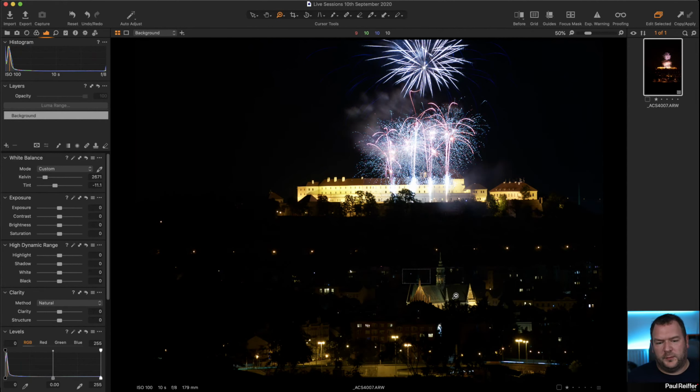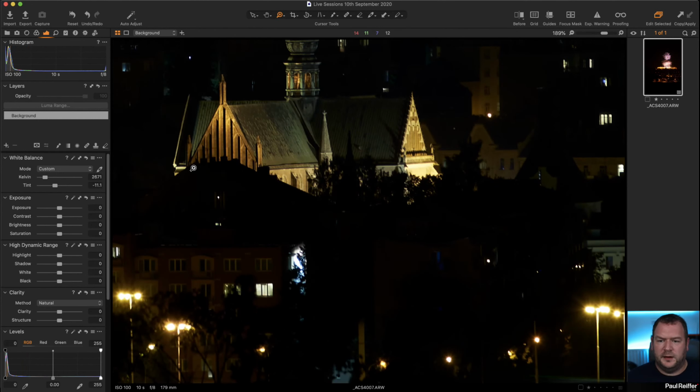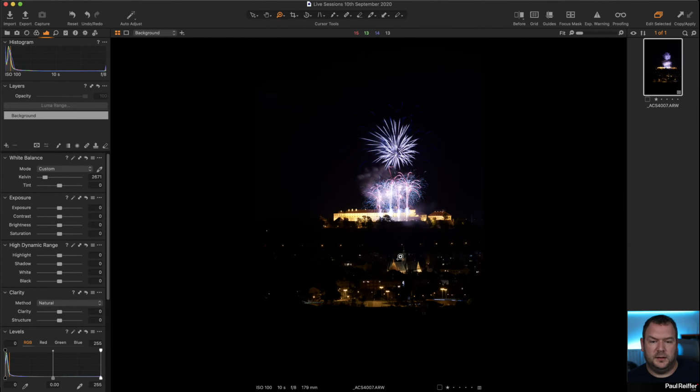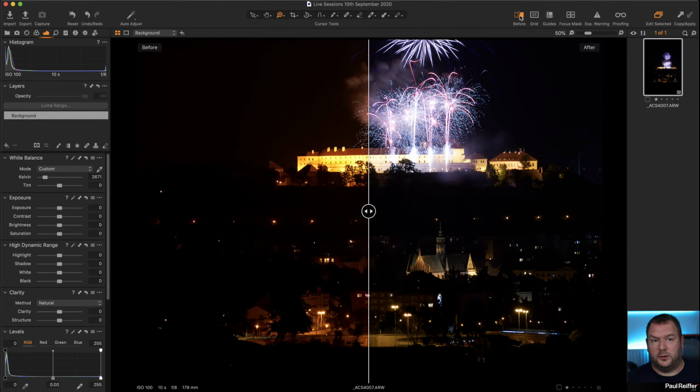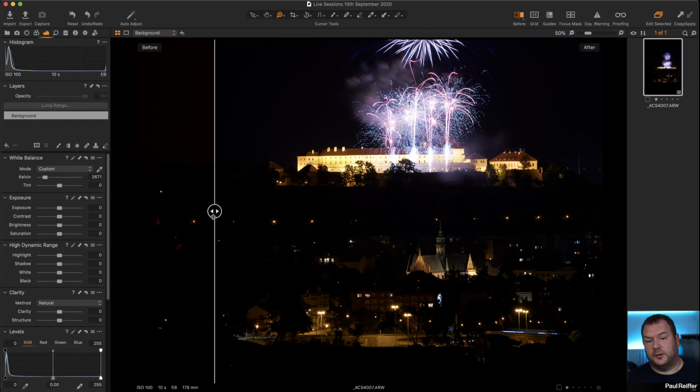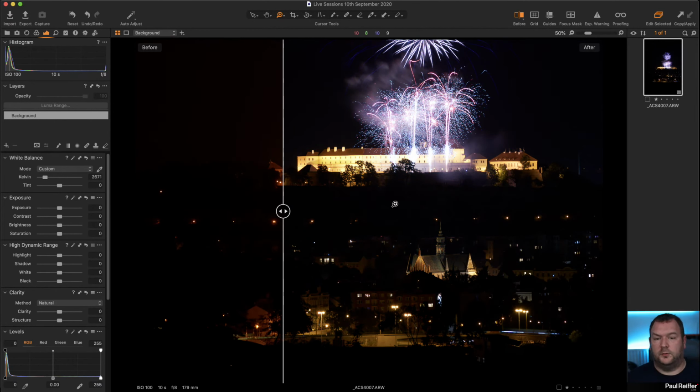Okay. But now we've got to fix some of this stuff, because actually not only have we still got some yellow in this, we've also got quite a lot of a green tint now, hence the name, green tint. Tint slider goes from green on the left up to magenta on the right. So we can manually now change a little bit of that just to get rid of the green in those tones. Okay. So if I do a before and after, so tool up here on the top right, or I can press the Y key on the keyboard, that gives me my little display. If I don't want the split screen, I can hold down on this tool and say give me full view, but in this case I want to be able to slide. So there's our after, there's our before, just in terms of white balance.